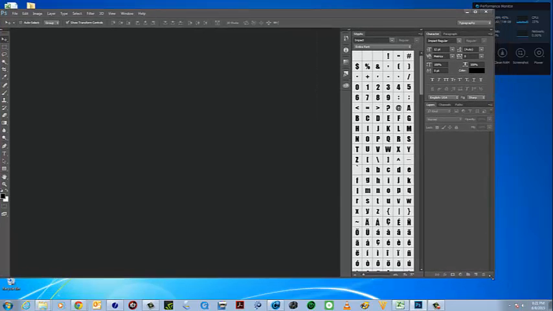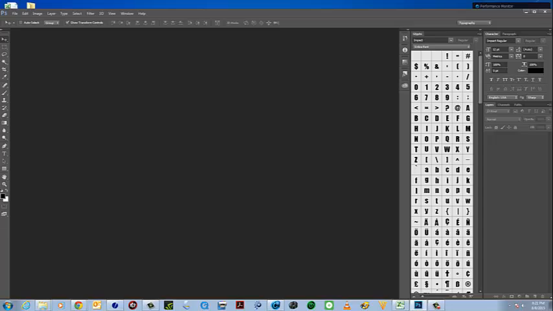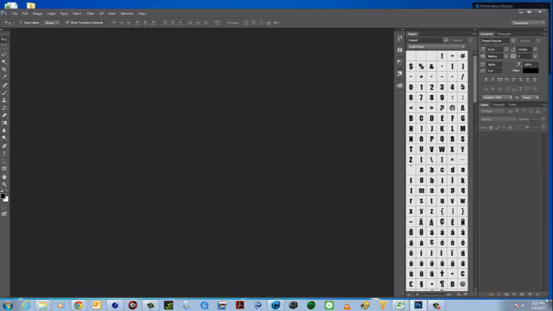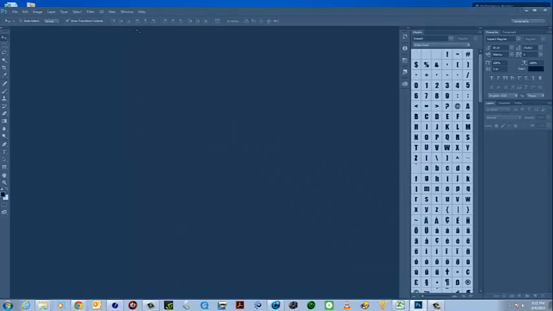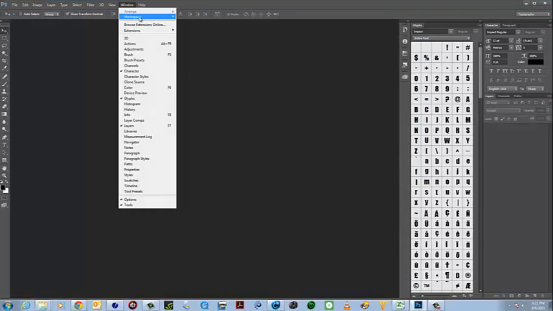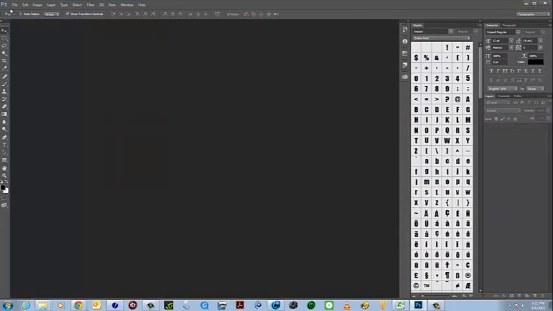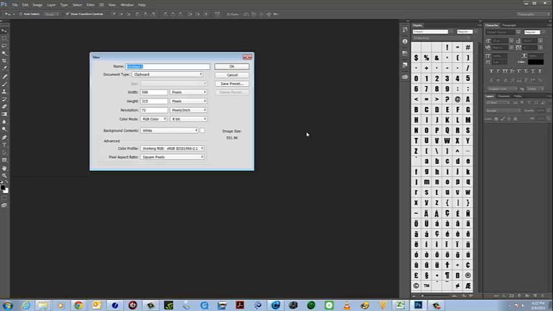Okay, we have Photoshop CC opened up, and we are going to create a design with the term bounce. So, like always, we're going to do a quick review. Go to Workspace and make sure we're on Typography. Then go to File, New. As you can see, I'm moving along a little bit quicker. Actually, a lot quicker.